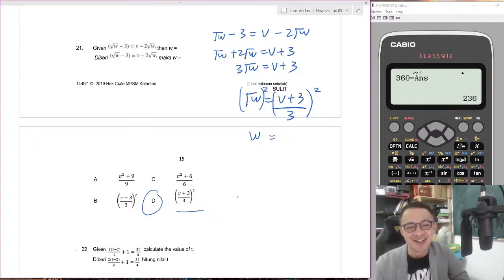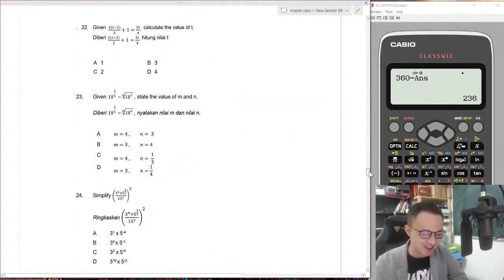SPM paper questions are getting more and more creative every year. Yeah, this is the problem. I just feel like every year, the teachers who set the questions feel that if they can make the question more creative, it looks like they're more powerful, something like that. Every year they also sometimes give some surprises. After I read the question, I also do not know what the question is asking. So I can understand the feeling of the students.